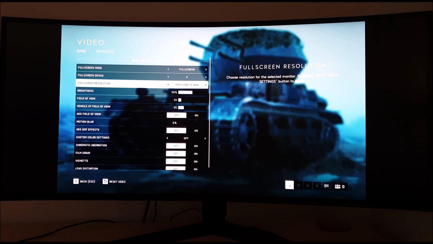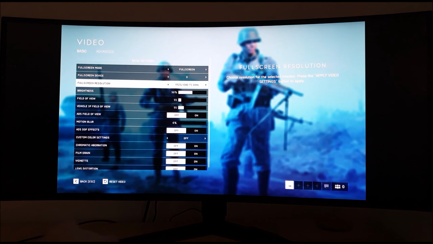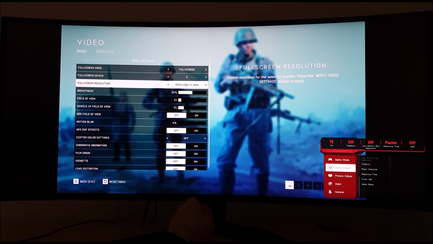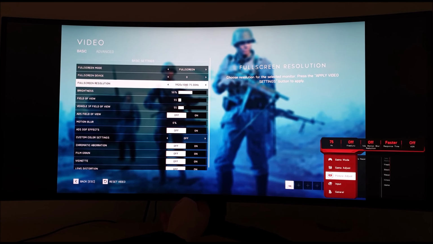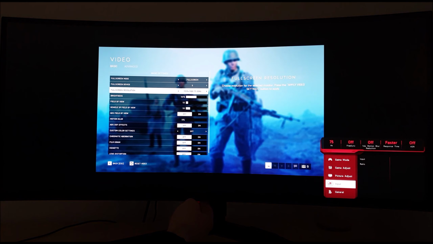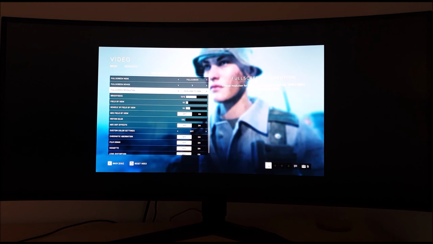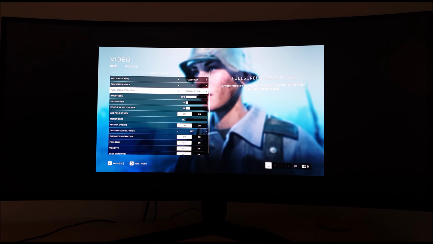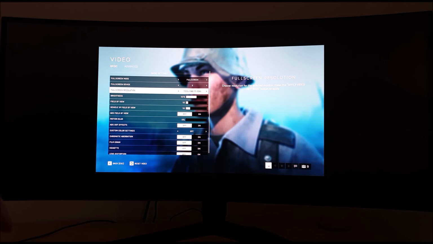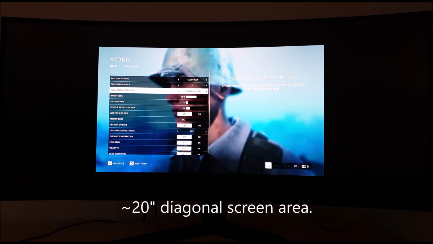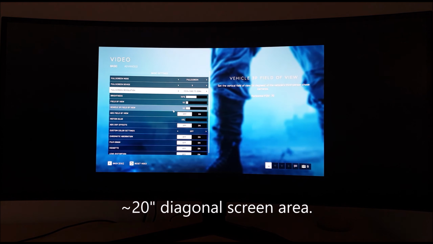But other than that, it looks sort of undistorted. If you'd prefer it to be completely unsoftened and undistorted, you can instead select Just Scan, which is a one-to-one pixel mapping feature. It now looks like perfectly sharp full HD in obviously a very small, I think it's about 23 inches diagonal, I can't quite remember off the top of my head, but a very small section in the middle of the screen, but there isn't distortion.